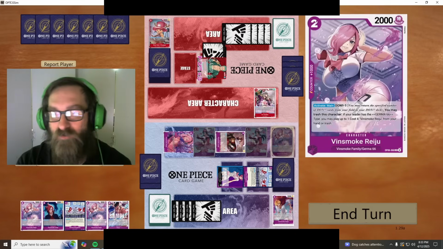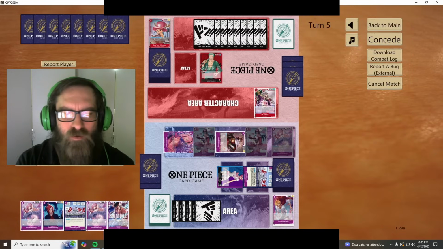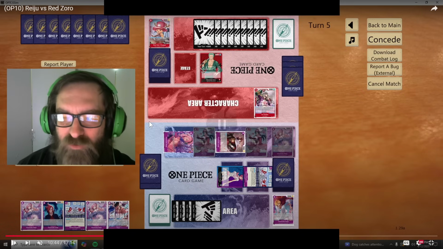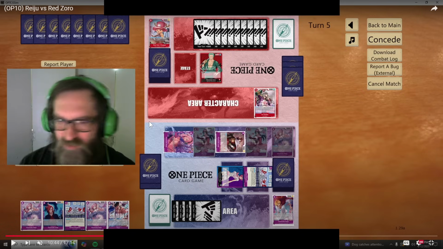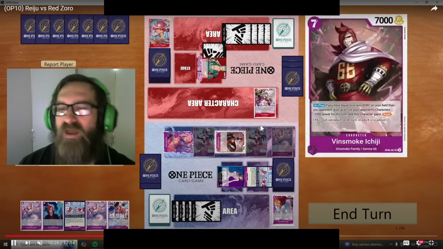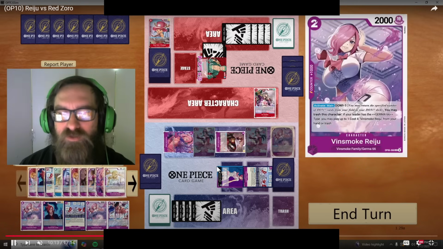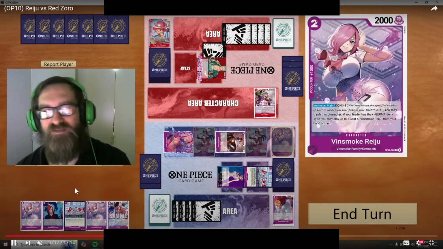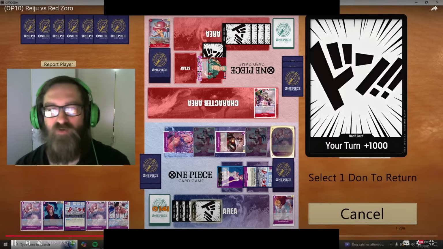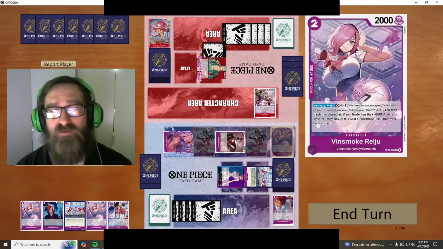Okay, return 1 Dawn. Wait a minute. Did we not return a Dawn? Okay, so I guess we chose to not return a Dawn there. Excuse me. So here we go. Let me check something real quick. We chose to not activate main and return a Dawn there. Oh, we didn't replace the Reiju. Well, we have one in trash anyway. It doesn't even matter. We actually have a Reiju in trash. So at first I thought we were going to have to replace the Reiju to do the effect. But it looks like we're not going to do that.